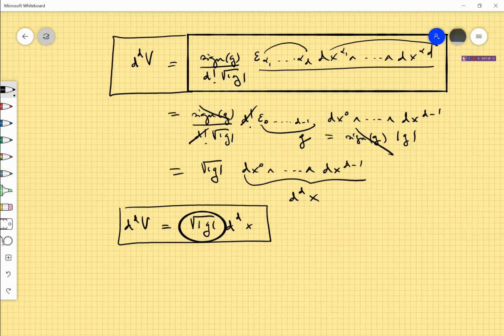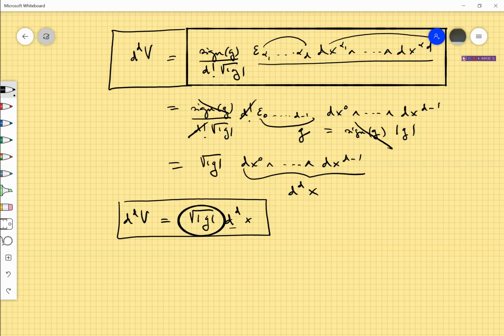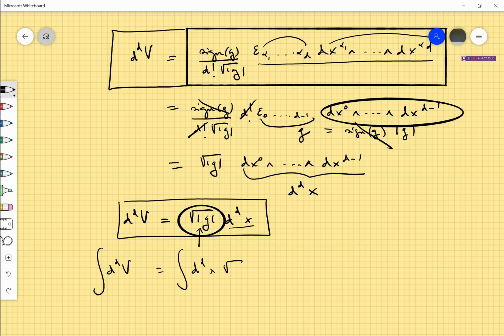If you deal with this in a pedestrian way, you will see that this d^d x, which is just this piece, transforms with a factor which is the determinant of the Jacobian of the transformation, which is exactly the opposite to that of this scalar density. So this whole thing is invariant no matter how you do it. The moral is that if I want to make an integral over some d-dimensional volume, this is what I have to take into account.